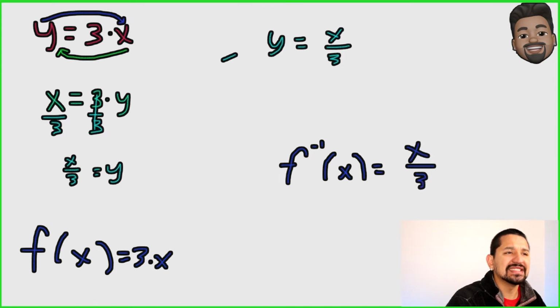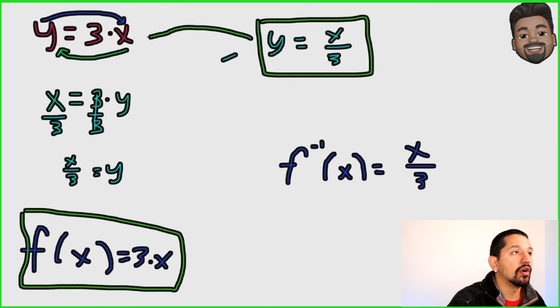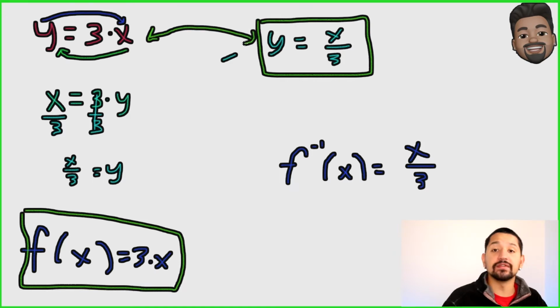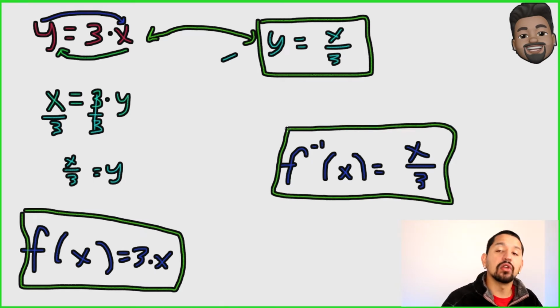Now I want you to think about, does that make sense? And it should, hopefully. If my original multiplies by 3, what should my inverse do? Well, my inverse should divide by 3. So look over here, when we switch the x and the y's and we solve for y, we got x over 3. We're dividing by 3 instead of multiplying by 3. So you can see these two are the exact opposite of each other. They're inverses. If you do one thing, the other one does the exact opposite. And so if this is my original, with our new notation, this is my inverse function right there. So just a little example of how to find inverses with equations.